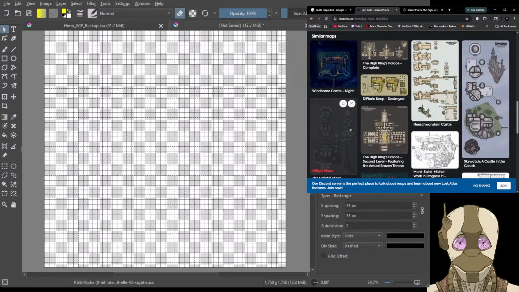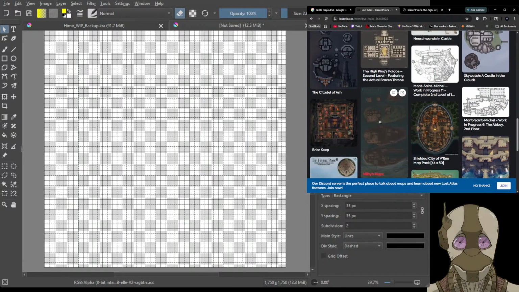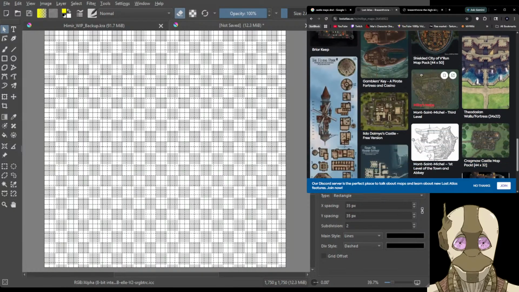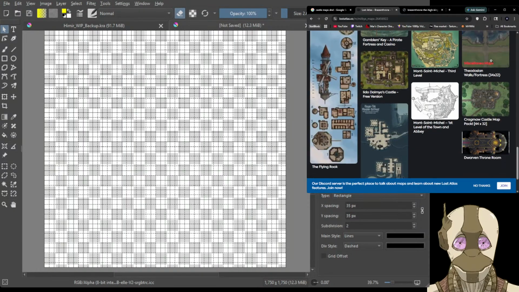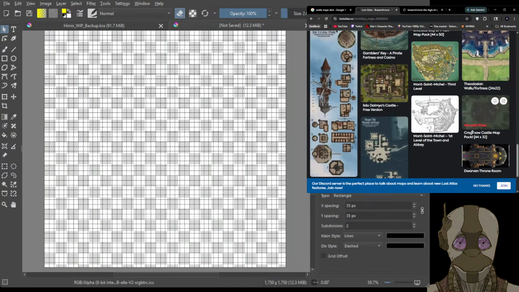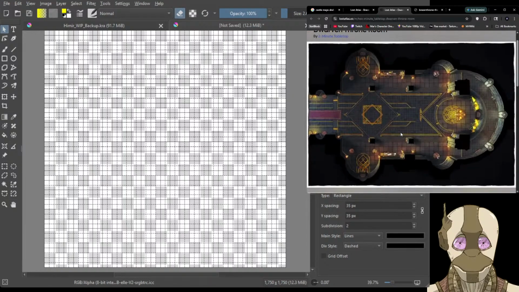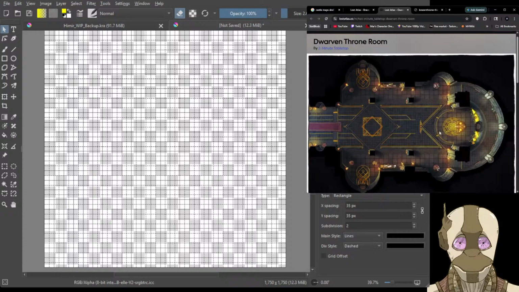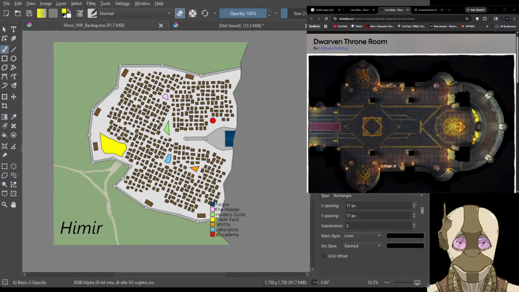There seems to be a 4 here. Now that I'm looking at it, this might be a huge task that I've not thought about. Jesus, like multi-level. So I really don't want it to be that many different floors like this. Sorry, looking at this throne room. Something like this would be cool. I am not skilled enough to pull this off, as you can see from this map.